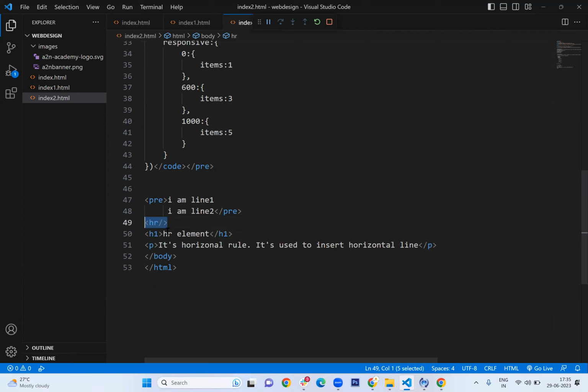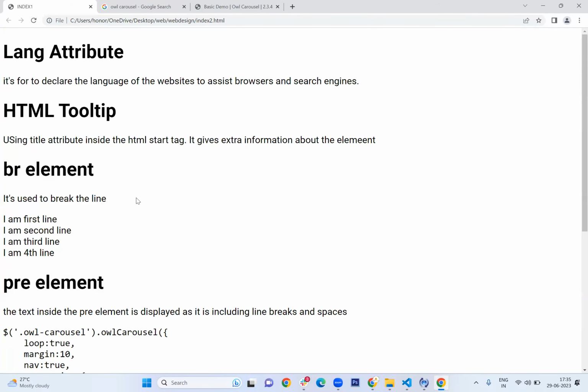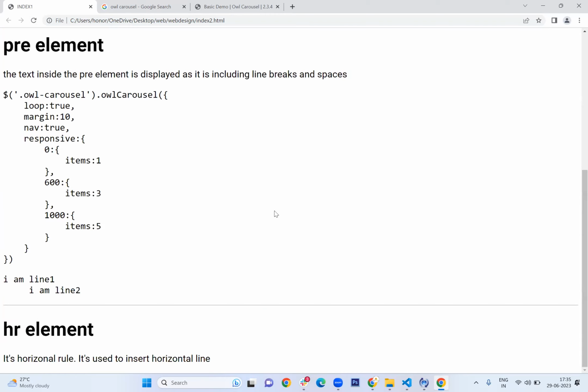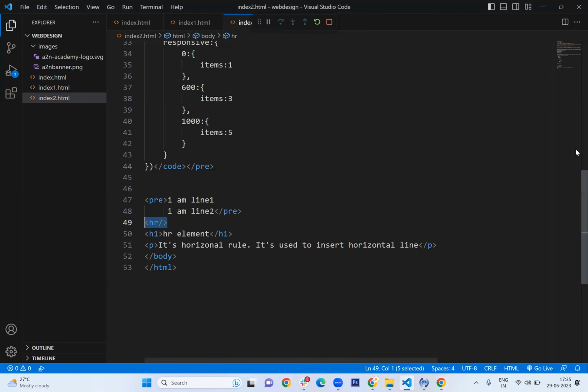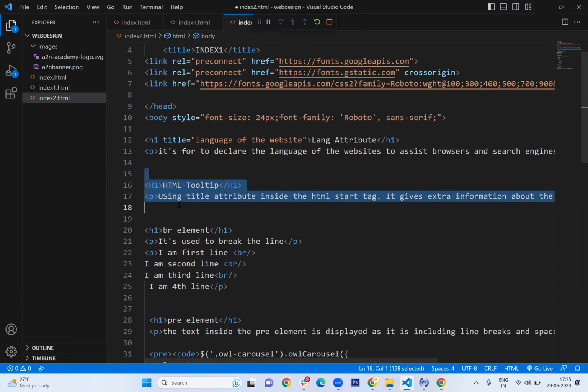What is the use of HR? Basically, suppose there are multiple sections, for example, here we have multiple things, right? Suppose you want to give each one separately. We can just insert the HR tag. First we'll insert, then we'll see the output. Here after this one, I will give HR.